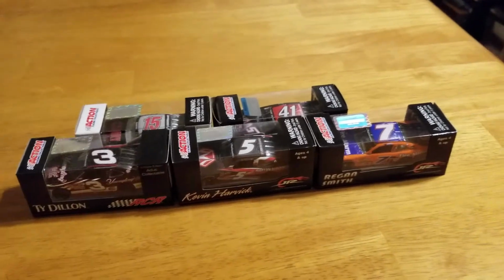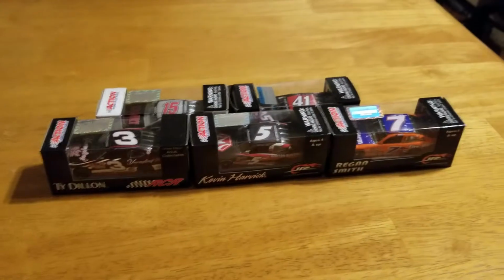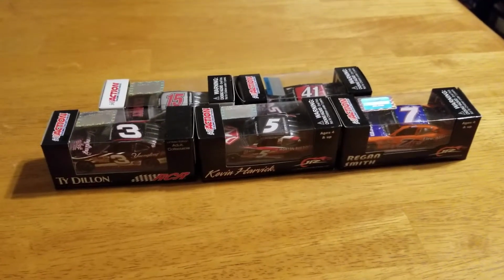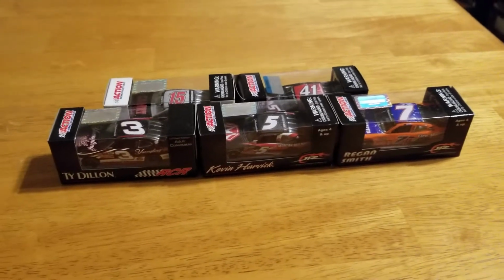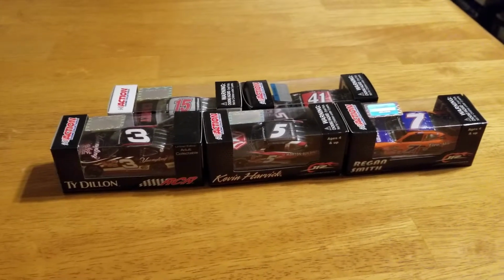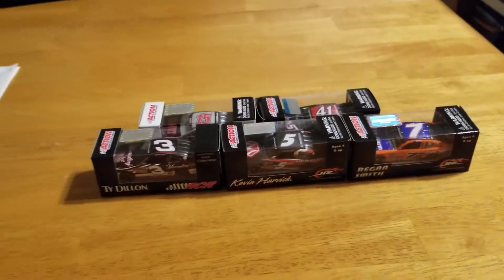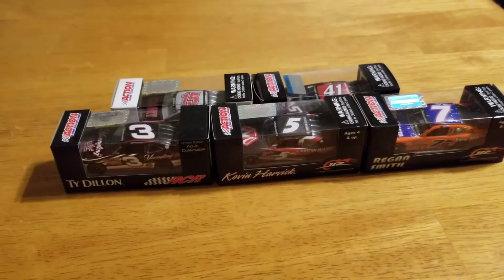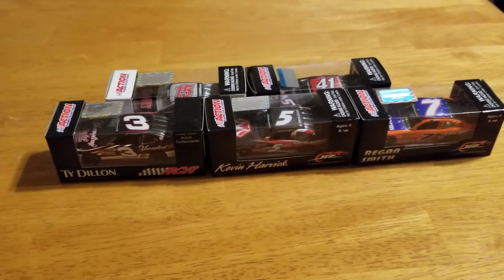If they're 5 years old like these ones are. This is 2013. The rest of these are 2014. But how old the cars are doesn't matter to me as long as they're cars I don't have. And there's a lot of cool cars on there that I never got 5 or 6 years ago, and obviously you can't get them from Lionel anymore directly. So you go through a site like Plan B Sales, and I gotta say, pretty good stuff.